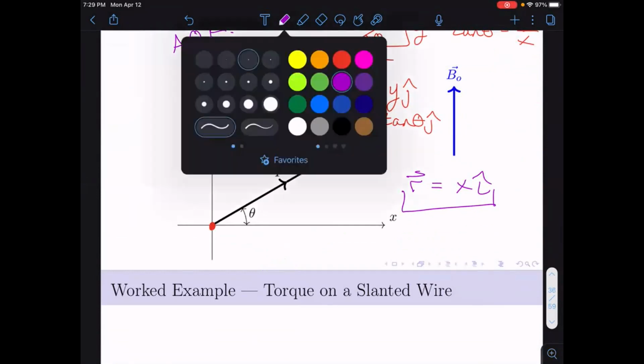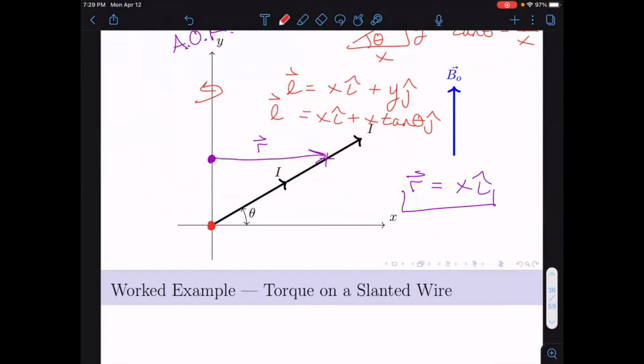I already established that I'm starting at the origin, or the start of my wire. And then I'm going until the wire ends, which is about there in the x direction. The problem is I can't just say that's 0 to L, because that's not the total length. The total length is that distance right there, that would be L. So I don't have L, but I have some component of L. With handy dandy trig, we'll say that is L times the cosine of theta. So that would describe my total length in the x direction.